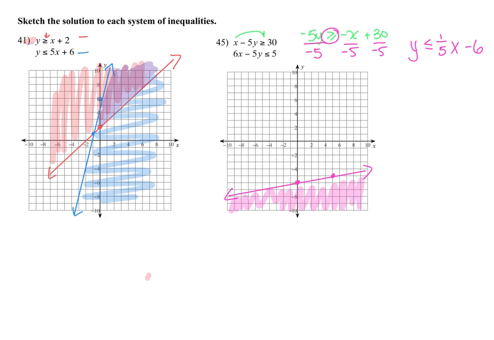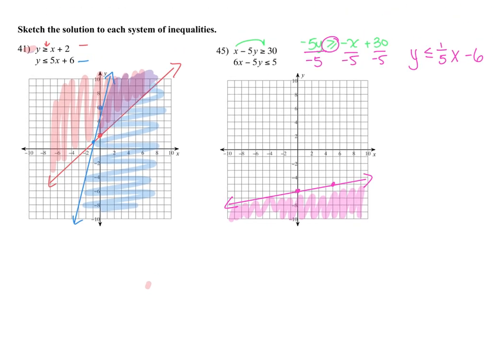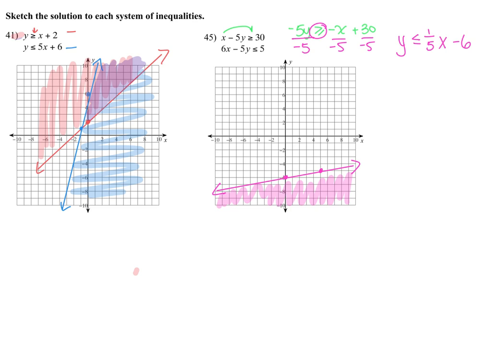And let's do the second one. All right, once again, you want to move that 6x group over. When you move it over, it is going to change signs. So I have negative 5y is less than or equal to negative 6x plus 5. And then once again, we are dividing everything by negative 5. I have the y. Again, this is going to flip because I divided by a negative. My slope is negative over negative, so it is positive 6 over 5. Positive 5 over negative 5 is a negative 1.